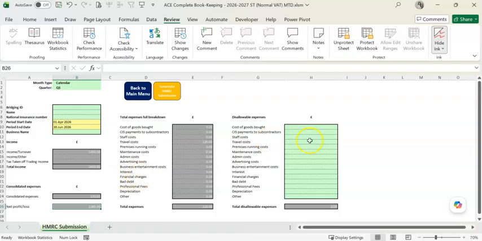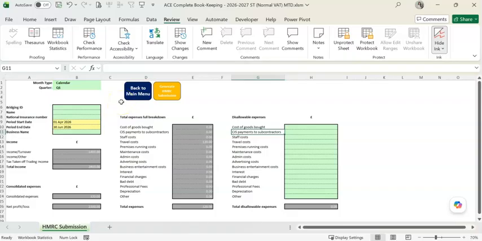Okay, we also have this section here for any disallowable expenses. So if we know that of those travel costs, 50 quid or 60 quid, say, was for personal use, we could literally put 60 in there. It keeps the 120 in there as it was, because that is the actual expense, but you'll see it deducts it from this cell here. So it's 120 minus the 60, so that gives you the balance. So it negates it there. Okay, so that's if that's relevant. I should take that out.